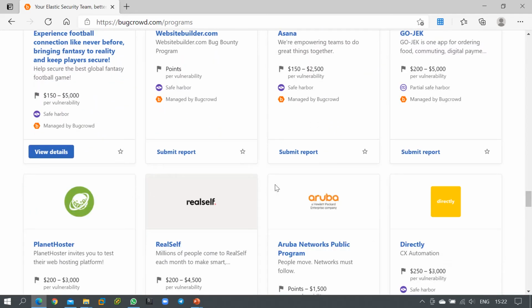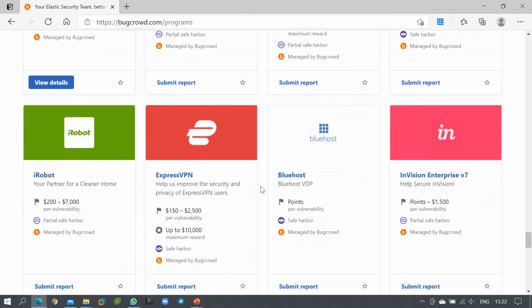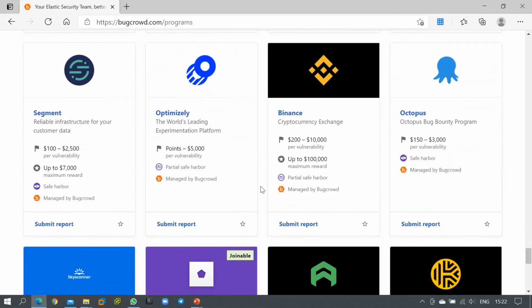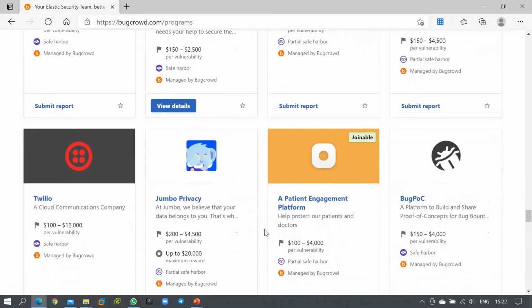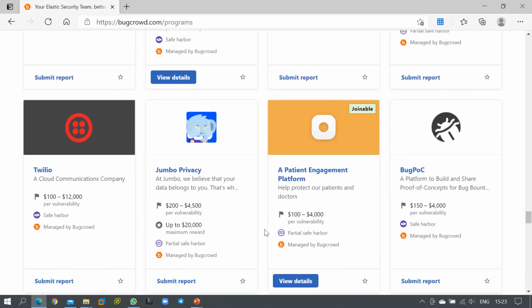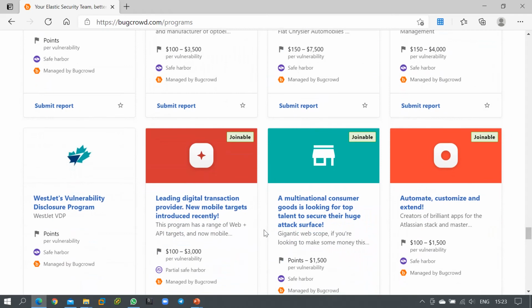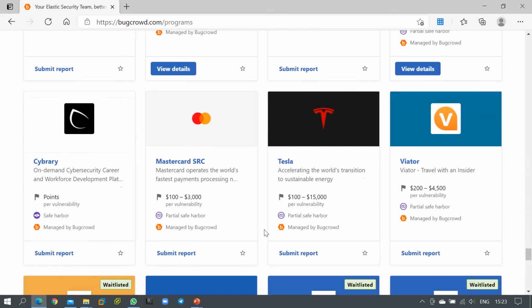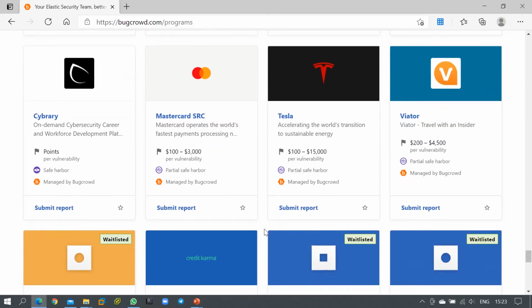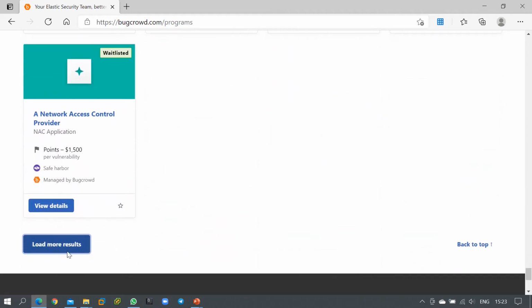Being a security researcher or an independent penetration tester, you can participate in these programs, through which you can earn money. Obviously, you can improve your technical skills also. Because you cannot just try to attack or penetrate any organization without their approval. Here, these companies are voluntarily inviting attackers to uncover vulnerabilities. Here you can see Mastercard is also registered with this website for the bug bounty program.